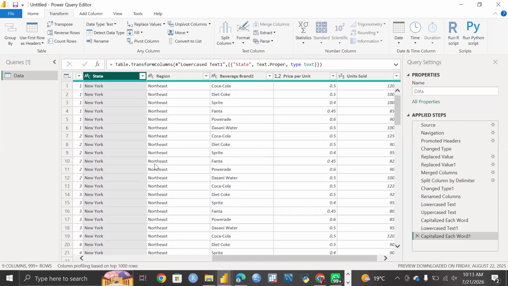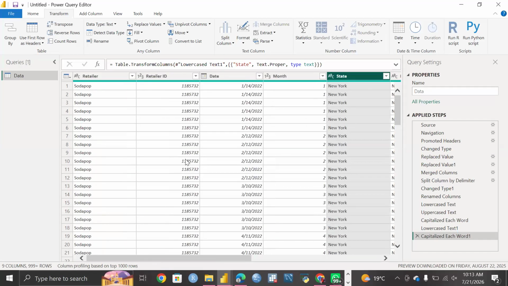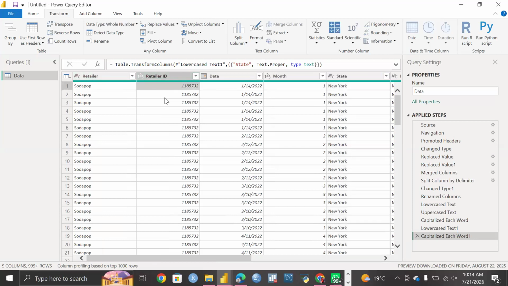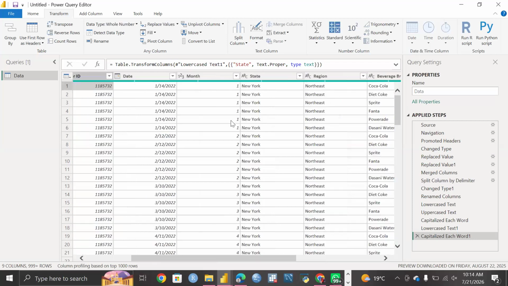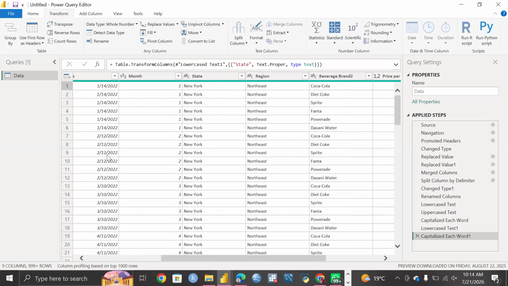I got it. Okay. So we also have, we mentioned in our notes, something I've not talked about: duplicates. Our data set again is not the best with duplicates because we have the same retailer doing several purchases.